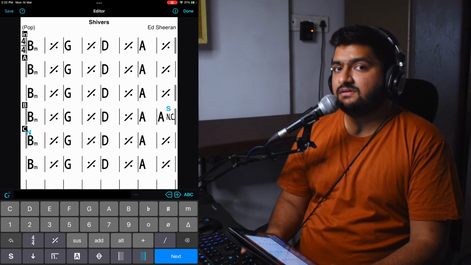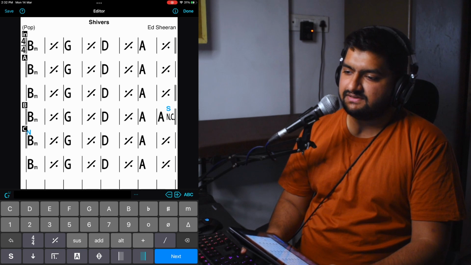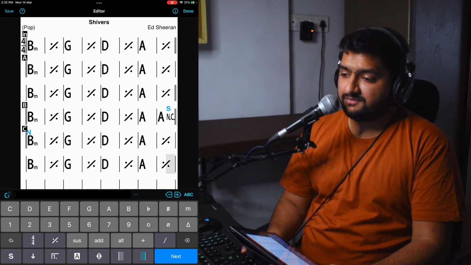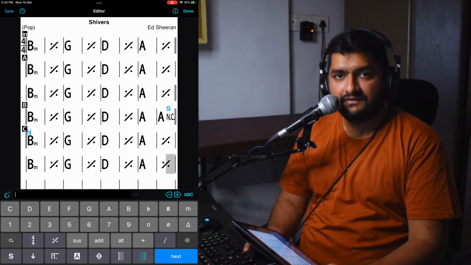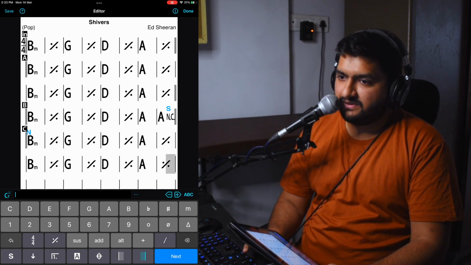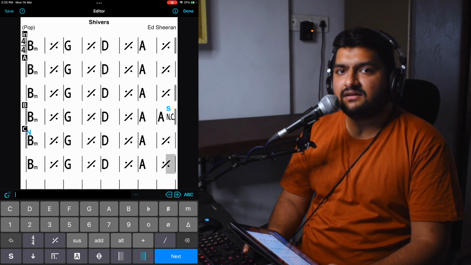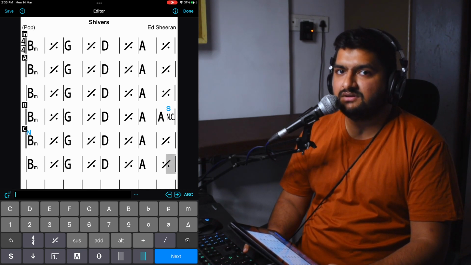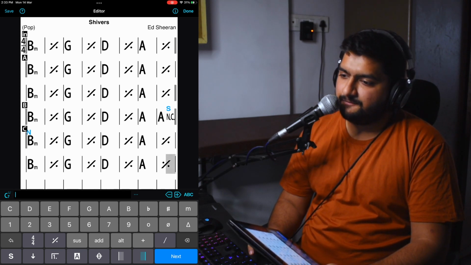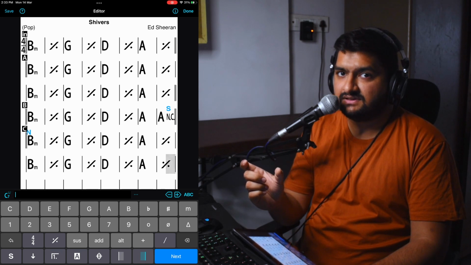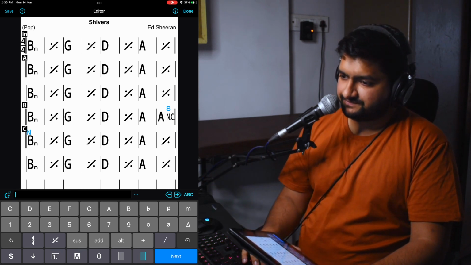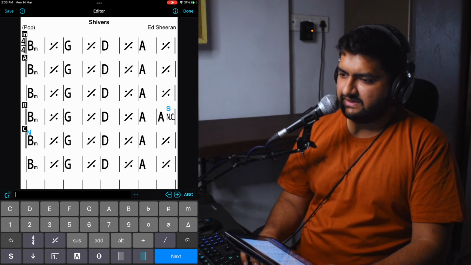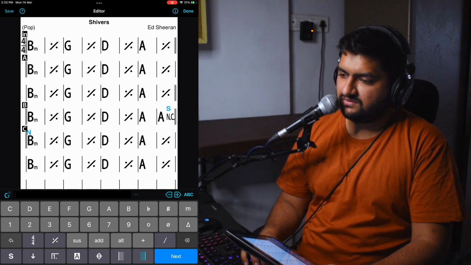Alright, so now we're back to a verse, and this is why I prefer to not use repeat signs up until the second verse, because typically what happens, especially in pop songs, is that they use pretty much the same arrangement. They may use a half chorus, they may have an instrumental in between, but for the most part, the structure is very similar to the first verse. They may have a few changes in the verse, a few chords, it really depends on the song. But in this case, we're just gonna continue the arrangement.